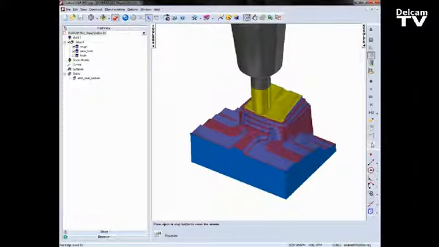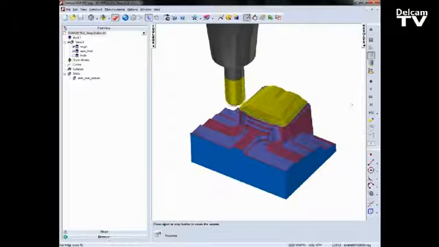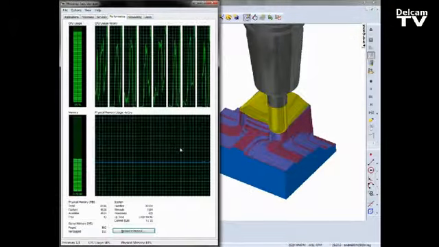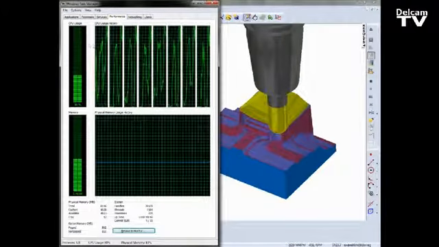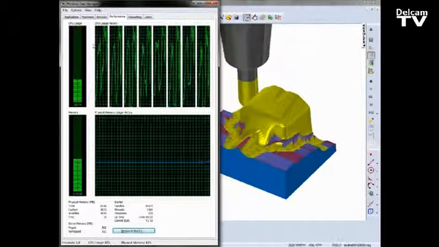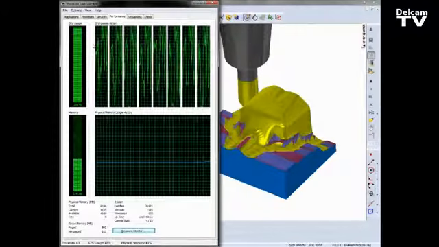I can vary the speed depending on what I want to see during the process. If I increase the speed to its maximum and then look at my CPU usage, you can see here we're using multiple cores, so up to 100% CPU usage as it makes its way around the part.